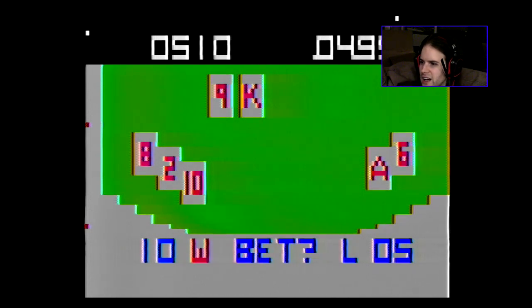Okay. I also turn over the betting to the chat. So, chat, how much do you want to bet on this hand? I guess you can bet up to 99, and the number at the top left is the amount of money I have, I think, and the top right is the amount of money you have. I'm going to continue to bet 10.